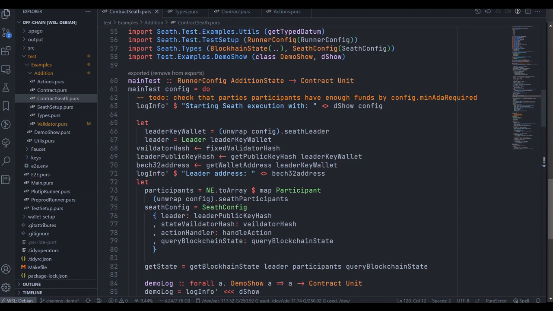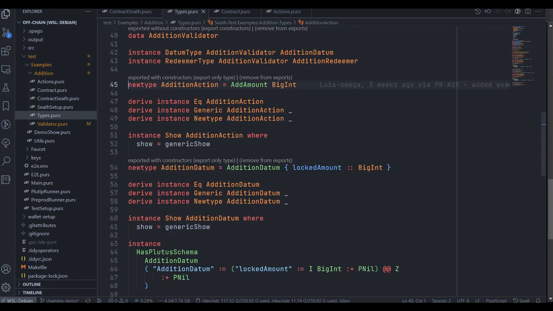So in the current setup, we will have 4 users that want to perform an action which will change protocol state, and the action is just add 100 to the current state. And this is the type that describes such action.